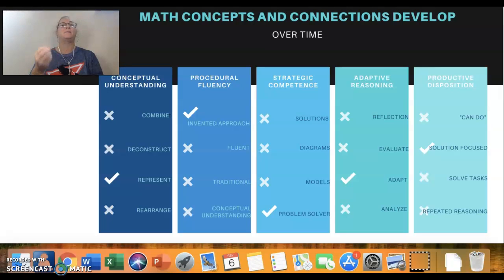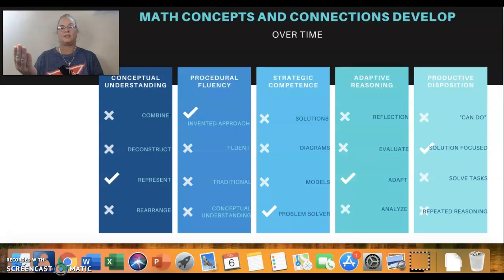And these word problems must be solved from prior experience with concept, fluency, repeated, or generalized reasoning. So students must continue to solve the problem and remain solution focused with their determinations of productive dispositions to make sure that everyone gets an equal share of the pizza, no matter how many people there are and no matter how small the pizza is. So as you can see, each strand builds and supports the next strand. So for me, these different areas were the most important.